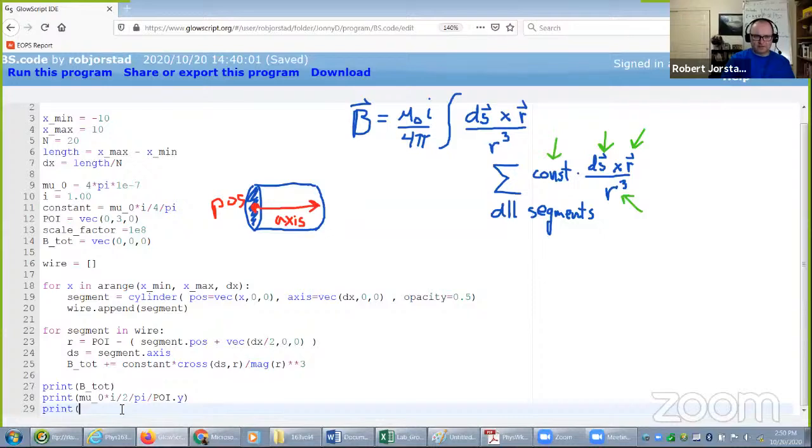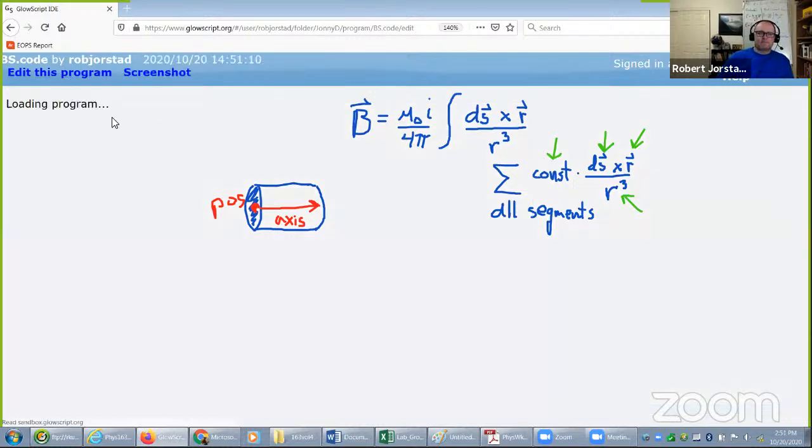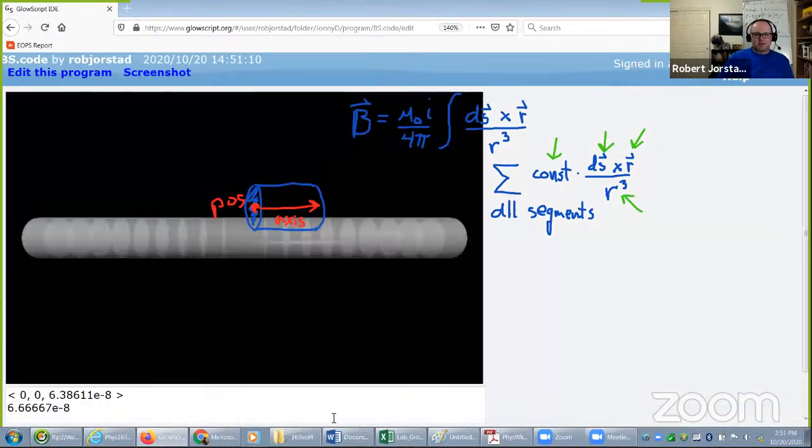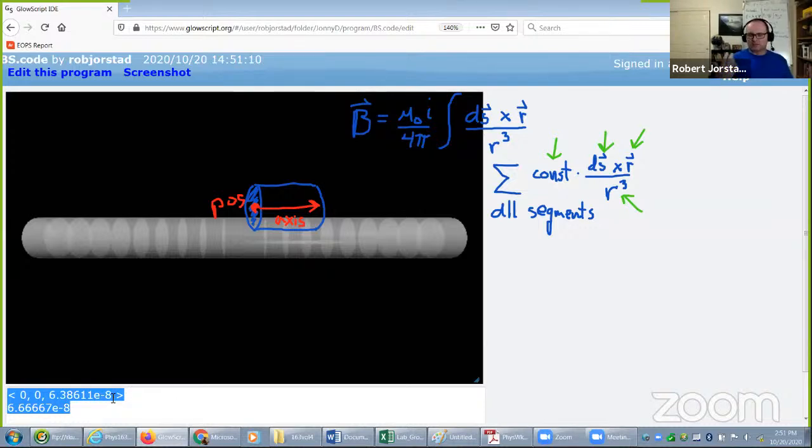Let's do the percent difference. Oh, whoops. All right, let's not. Let's run this and see what we get. We'll just look at it. All right, and so look at these numbers down here. Pretty good, right? The B field, I know from experience, is in the correct direction.